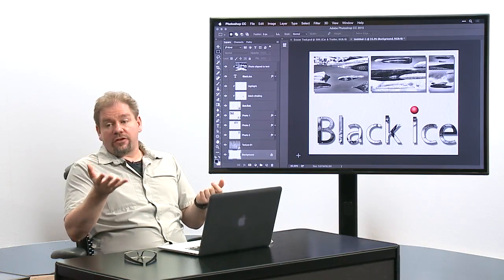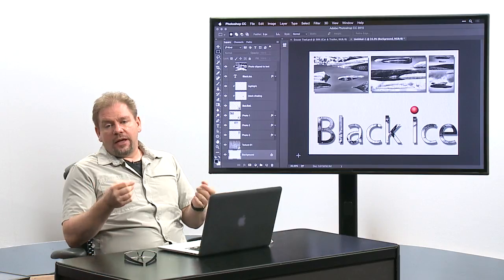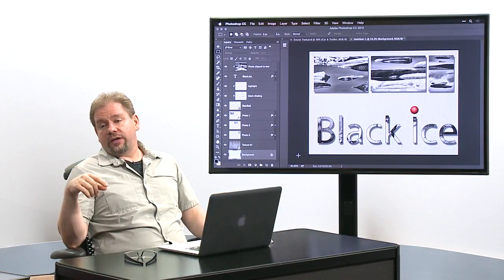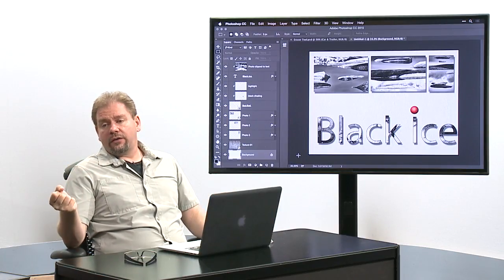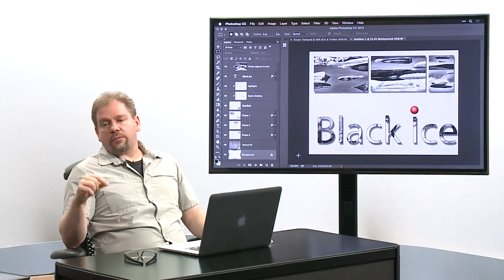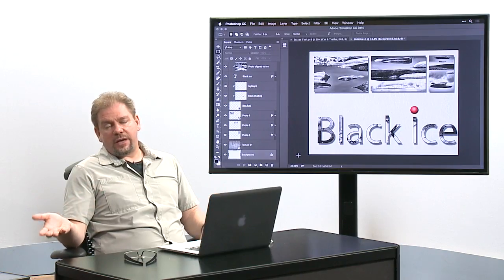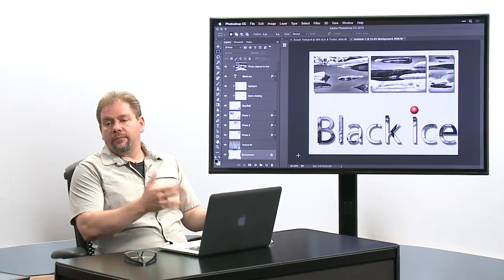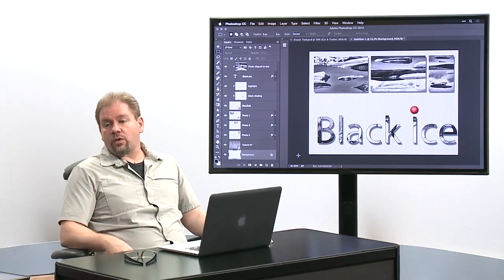But I find that TIFF is often a little bit smaller than Photoshop, and if you use some of the compression settings that are in there, it can be quite a bit smaller. But the problem is when you use those compression settings, it takes longer to save and open the file. So you're saving some in space, but you're losing a little speed. So you have to just decide if that's worth it or not.